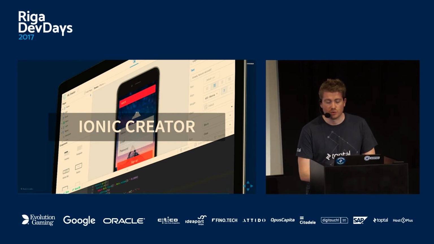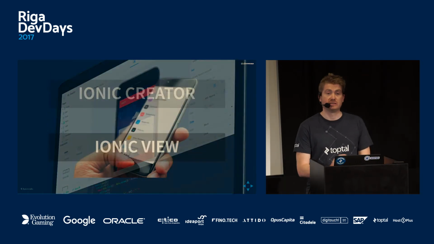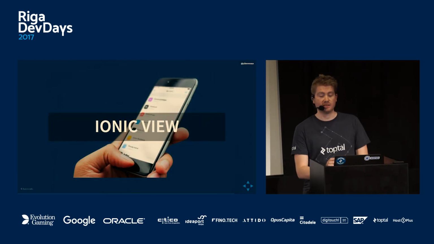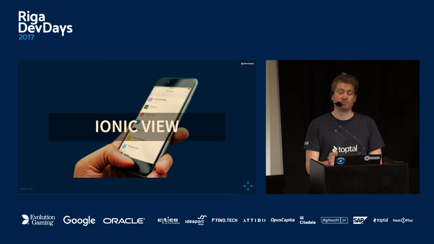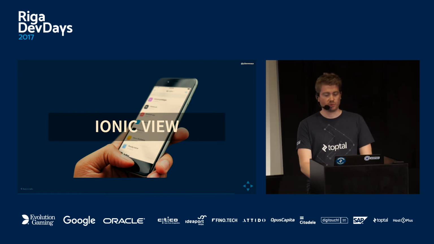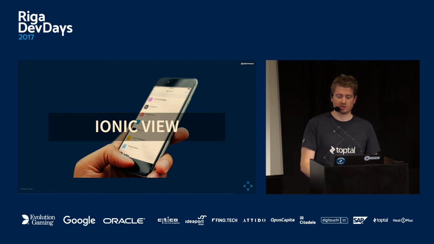There is also Ionic View, which is an app that you can install either on iOS or Android and let your beta users test your app before anybody else. It replaces the alpha and beta testing you might know on Android and iOS, which is super complicated and really long to install. Once your app is ready with Ionic View, you can just use the CLI and the Ionic upload command, and the app will be instantly available to your test users via this app.